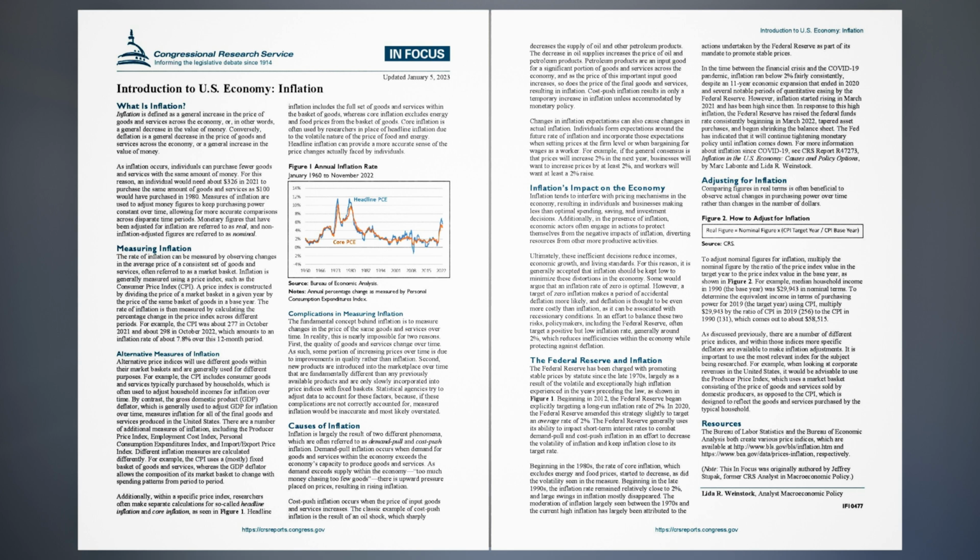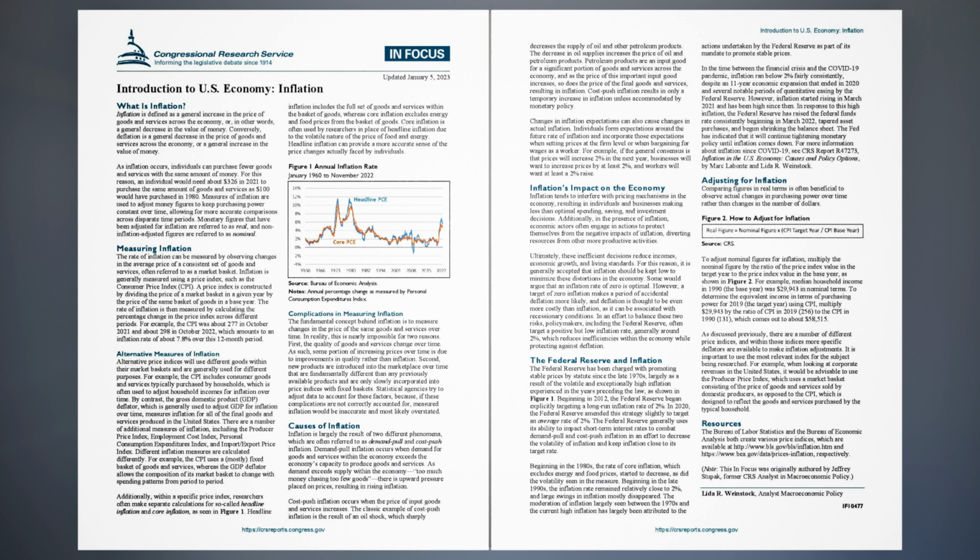Causes of inflation. Inflation is largely the result of two different phenomena, which are often referred to as demand pull and cost push inflation. Demand pull inflation occurs when demand for goods and services within the economy exceeds the economy's capacity to produce goods and services. As demand exceeds supply within the economy, too much money chasing too few goods, there is upward pressure placed on prices, resulting in rising inflation.